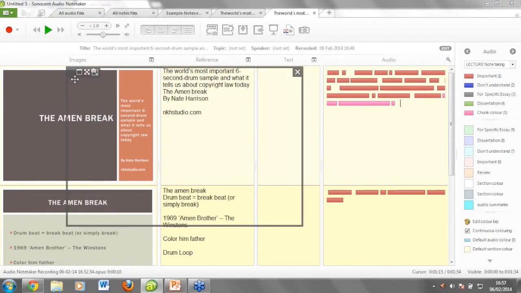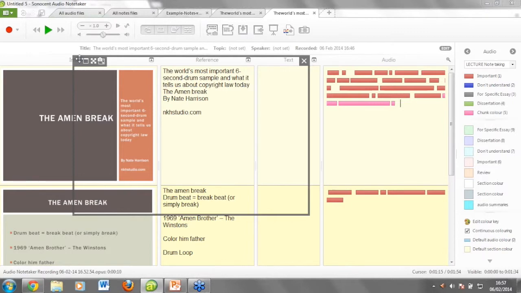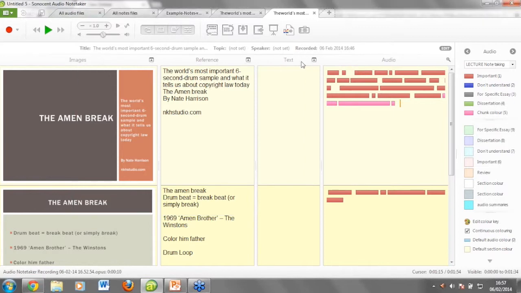And that, combined with a screen capture utility that allows students to grab stills from their computer, means that they can actually take notes through the same process from videos that they're watching on the computer. So you really do have all your notes from different sources in one place. Furthermore, I've talked about importing PowerPoint presentations, but you can also import PDF documents and image files as well. So it's possible to also do your note-taking from a written source, such as a journal article, in the software.